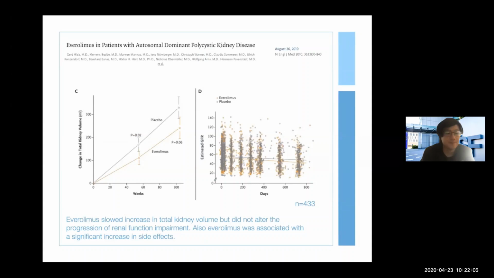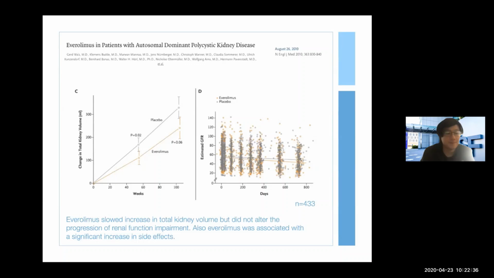So let's touch just briefly on some of the medical management issues. If you look back through the New England Journal of Medicine and JAMA over the mid-2000s, you're going to see a series of articles looking at various approaches to try to medically treat polycystic kidney disease patients and slow the decline of their GFR. Some of these have been fairly unsatisfying, and others have been more satisfying. So here's an example from 2010 where they looked at everolimus to see if this could affect total kidney volume.